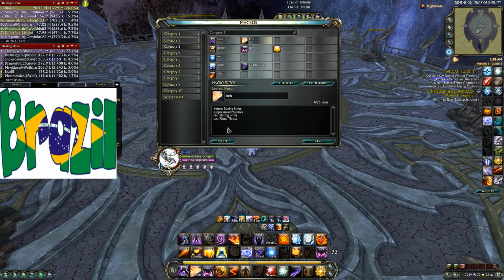So finisher, it's pretty straightforward. Blazing Strike, Flame Thrust. That's your finisher. That's the builder macro. 2 is the finisher. Blazing Strike, the melee finisher. Flame Thrust is the range finisher. If you're in melee range, Blazing Strike is going to go off. If you're outside of melee range, Flame Thrust will go out, up to 20 meters. Of course, outside of 20 meters, you're kind of screwed when it comes to finishers.